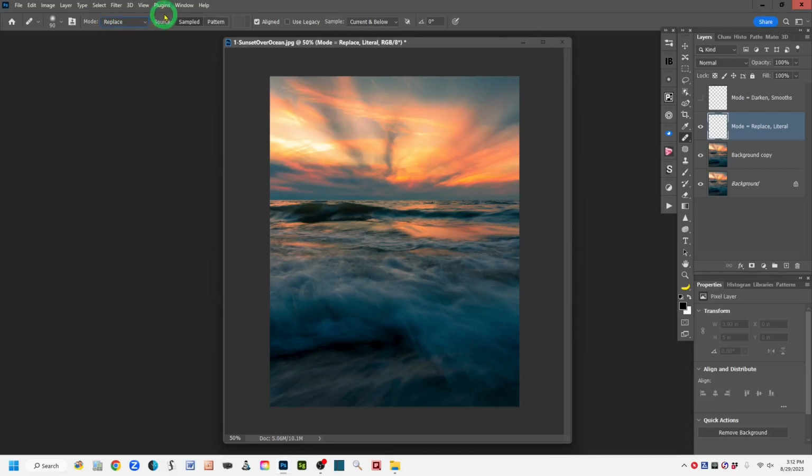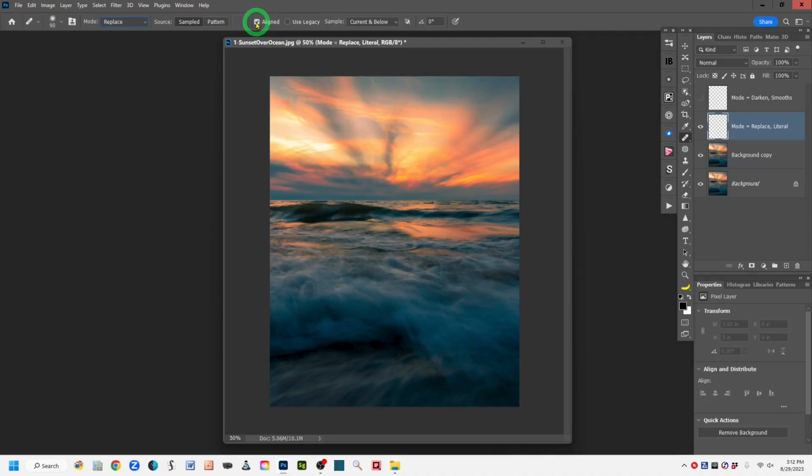I keep my source set to sampled because I do want to sample from within this image and then paint a parallel line to where I'm going to be painting. I want the sample running across at a parallel distance from my painting area. So I do want it sampled. I'm going to sample and then paint using a path for that sample. Also, I want, for this example, this set to align.